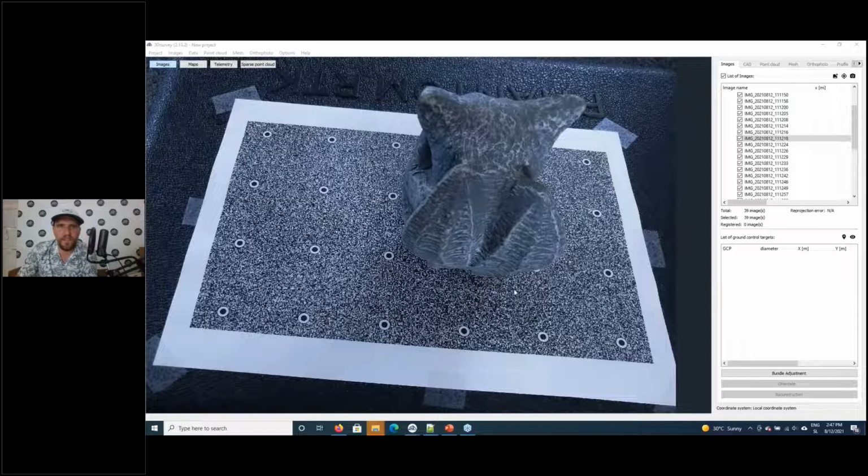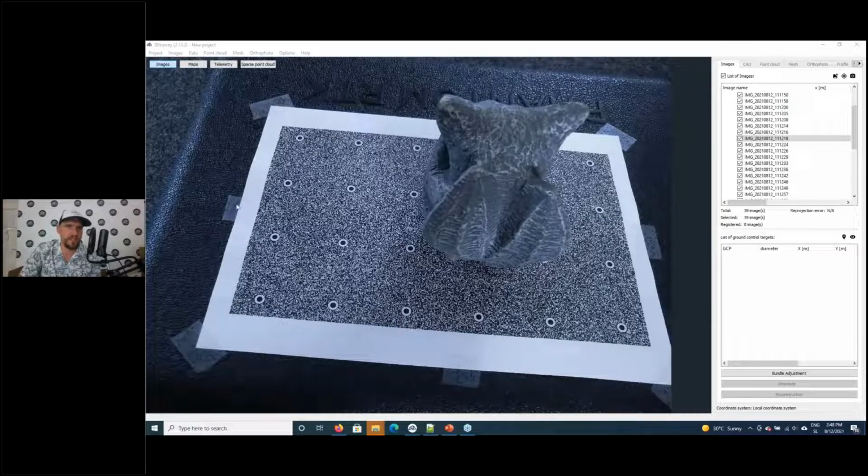Now here we have these images imported into 3D Survey. On top of this calibration field is our statue, just for fun, so that we will get something calculated as well. Because this statue is on top of the calibration field, we should now be able to calculate the shape of this statue very accurately. So I taped the calibration field on a box. This is actually a drone box, so that it is flat and it was easier for me to record the photos.